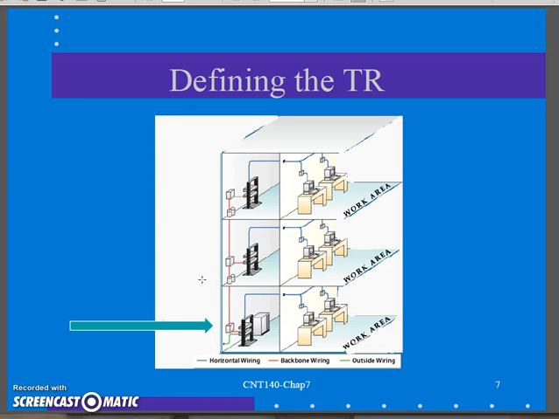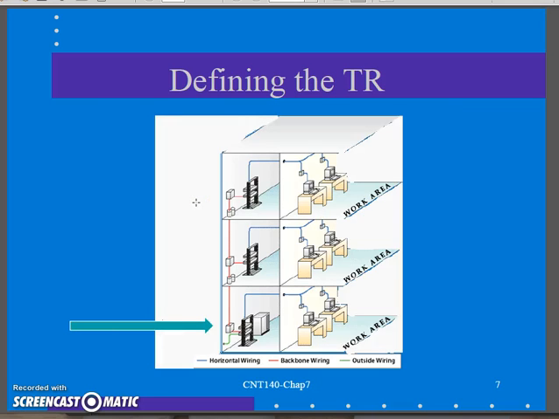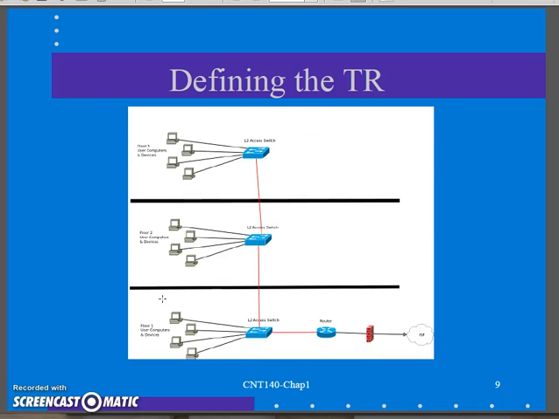In a multi-floor building like Midtown that we've been dealing with all semester, we would have a closet per floor, all of our horizontal cabling coming into the closet, and then more than likely some backbone cabling connecting that to other closets in the building. So we're looking at this part of the cabling structure, and as you're noticing, it has horizontal and even some backbone in it. If I have a multi-floor building, I typically have backbone cabling connecting, and a closet per floor, just as we saw in the last picture. Those are all things we had mentioned before.